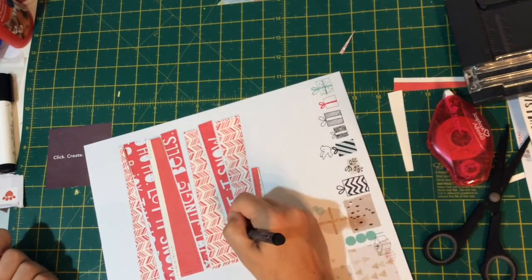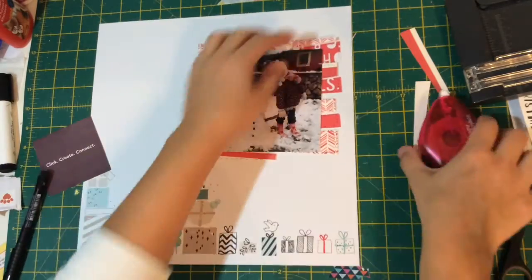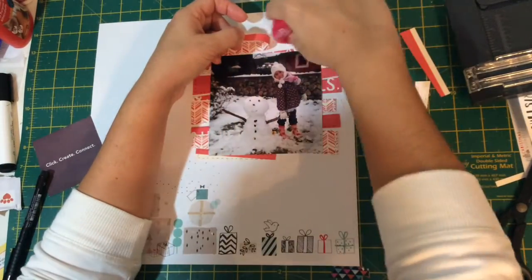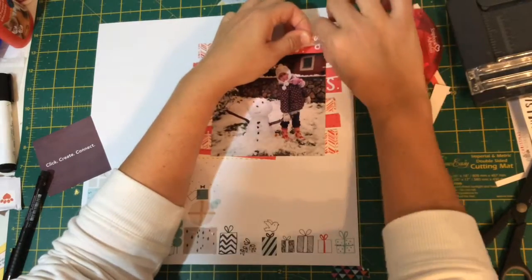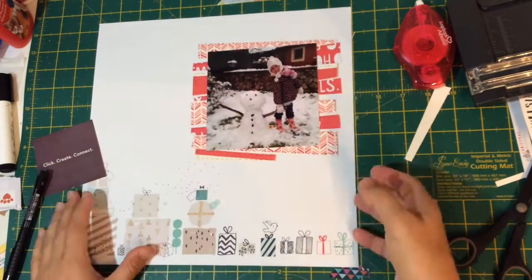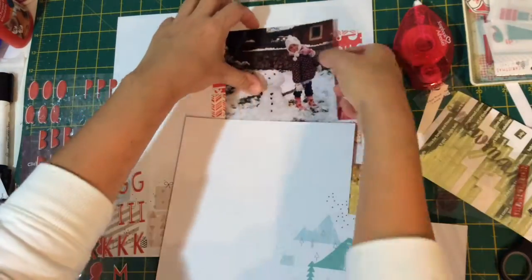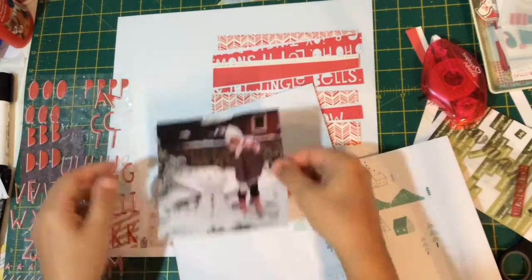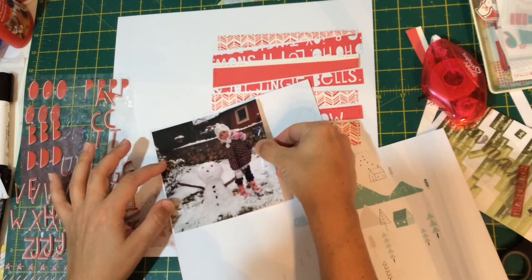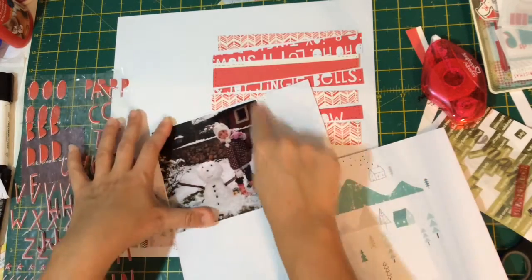But still, when I put the photo on top of the pattern paper, it still felt like it wasn't coming out too strongly. So that's why I ended up backing the picture on a white piece of cardstock. And I even used some foam dots to make the picture stand out. And here I am backing the picture, and the cardstock that I used was actually one of the pieces of pattern paper that I had left, and it had a nice white background, so I used that.